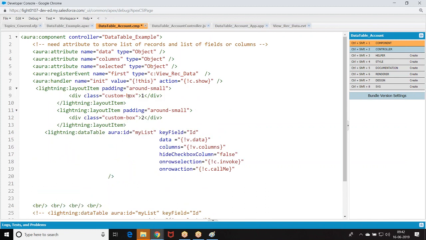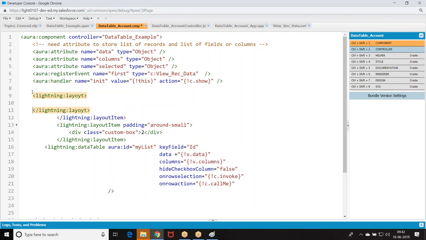Lightning layout. I don't require the class here. This stuff I don't need. Okay. Lightning layout. So I think we messed up. Lightning layout, layout item.